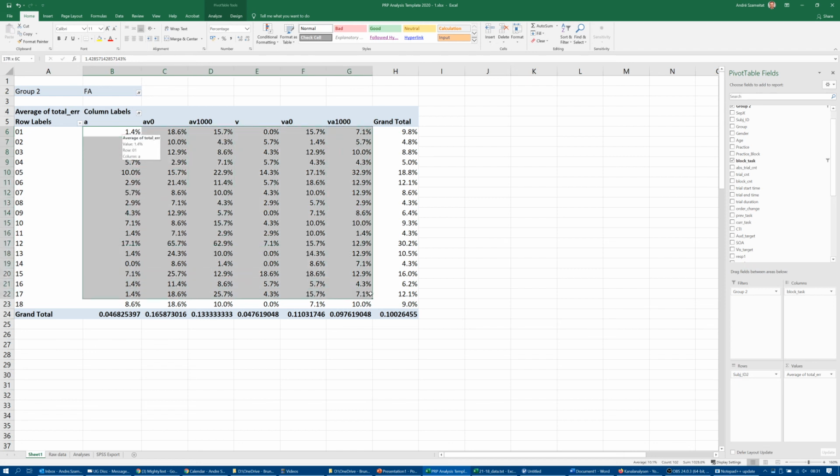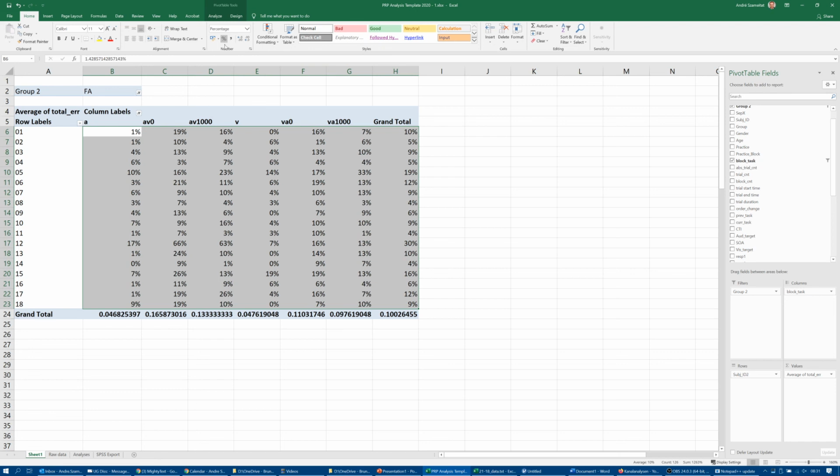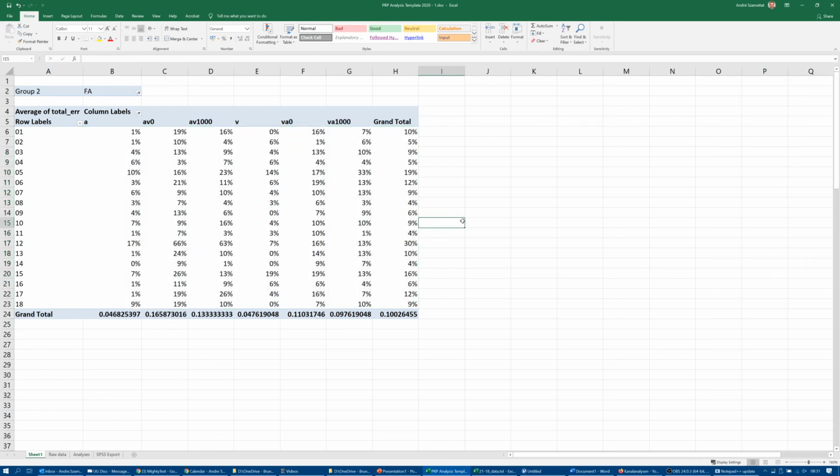If you want to go back, I think you have to just use the comma style, and then you're back to this representation. Okay, and to the percent. That's the way the error analysis is done. Okay, that's it.